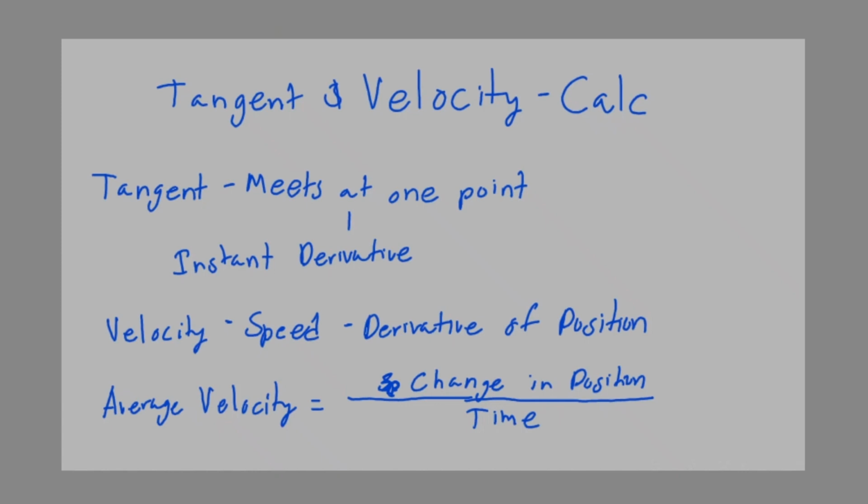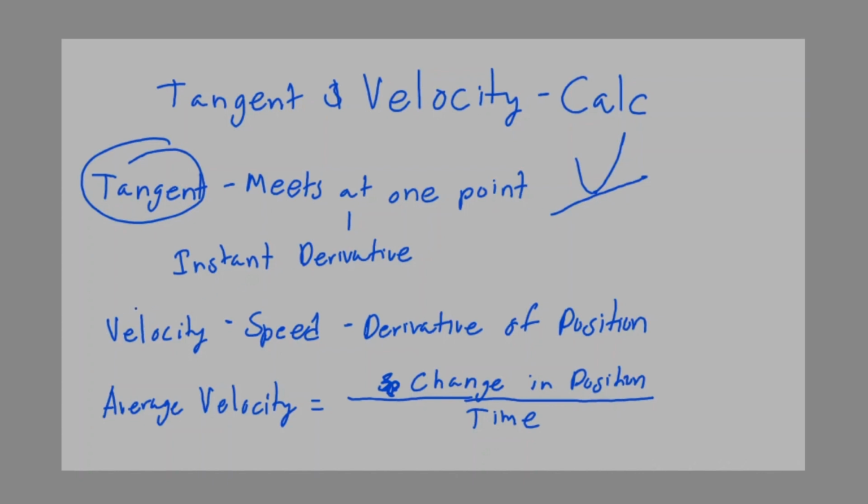Alright, so today we're going over tangent and velocity in calculus. So some main things to note in this section is what a tangent is. A tangent is when there's two lines and they only meet at one point, which could also be interpreted as the instantaneous velocity or the derivative at that point, the slope rather.